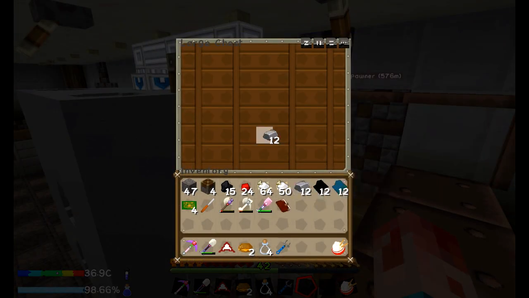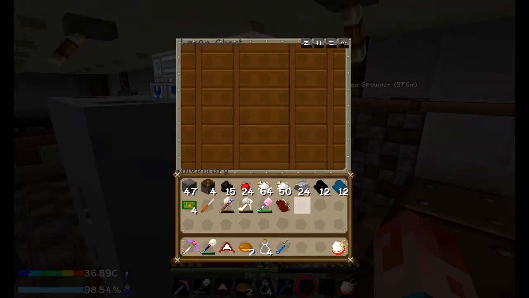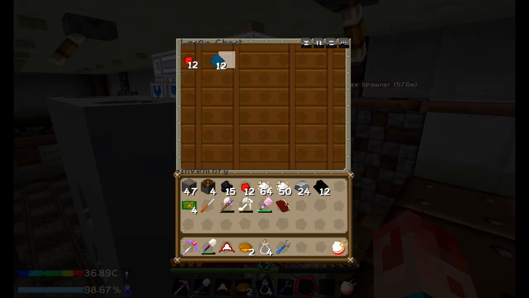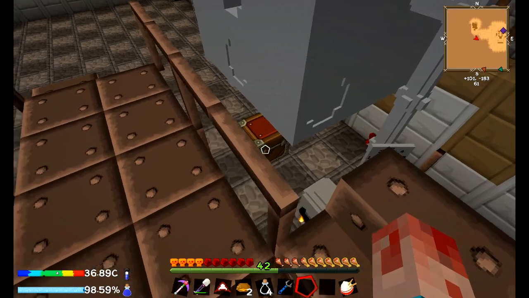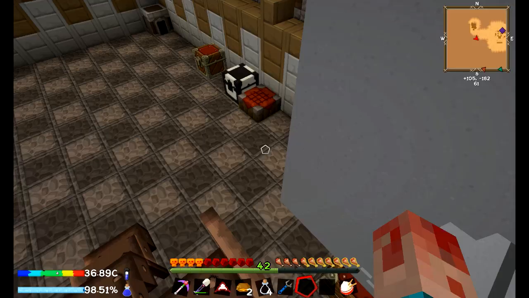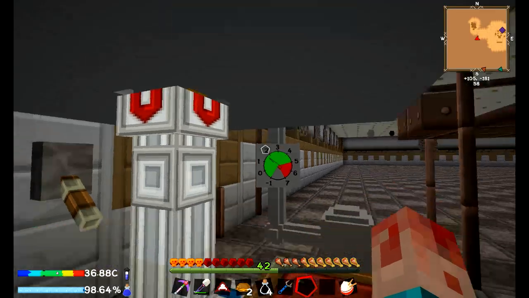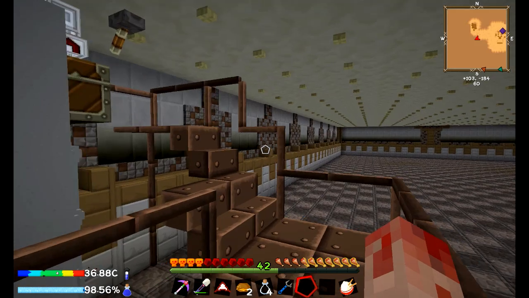Right, we're giving this one last try. Okay, let's turn that off at the moment. Redstone. Plastic. Iron. And that would make a capacitor, wouldn't it? By my yes, that makes a capacitor. Filter, capacitor. Pressure building up. Good, good, good.